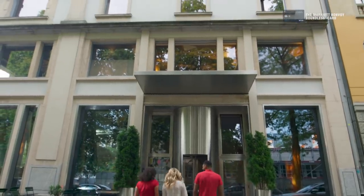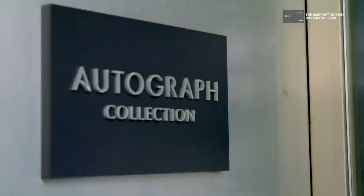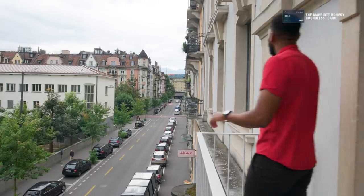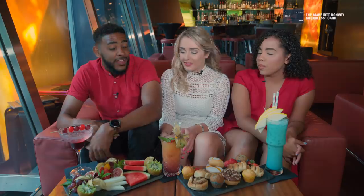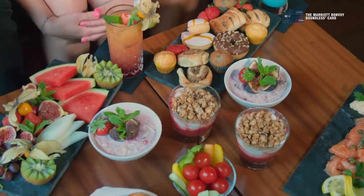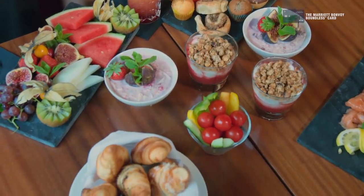You guys, Switzerland has been so amazing. It's so beautiful. People are so nice. And Lucerne is such a cute, small, quaint little town. Kind of like this hotel. And look at this spread. It looks so good. Starving. Me too. Moment of truth. My final rating, and I get two this time.